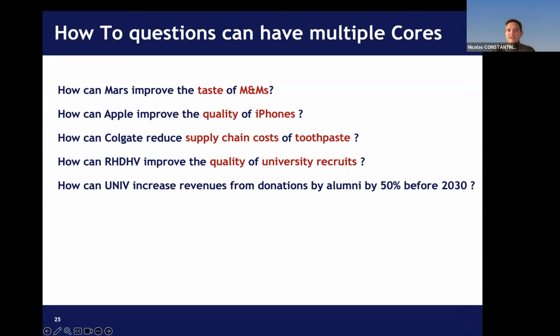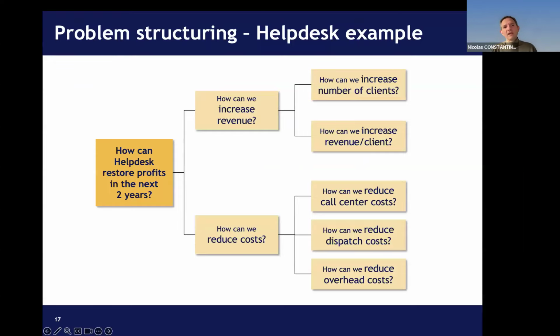20-30 doesn't matter. 50% doesn't matter. They don't matter. Okay, they really don't matter. Let me go back here. Let me just try to illustrate why they don't matter. If I go back to our help desk example, which is here. Here is how can help desk restore profits in the next 2 years. If I change the 2 years to 20 years, I'm still going to come up with the same structure.